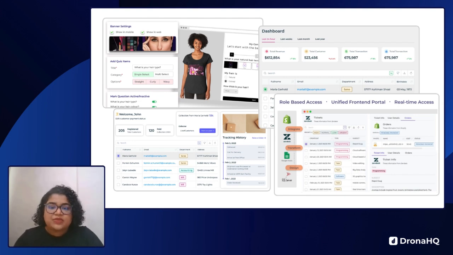Selkirk Sport had a similar challenge where they needed to manage the data across platforms like their ticket support, their Airtable, Google Sheets. What they needed was a unified system, and that's exactly what they built on top of DronaHQ. They built a centralized admin panel that brought all the data together, improving the visibility and decision making. And the results were remarkable. They were instantly reflecting in their operational efficiency and the time it took them to complete tasks.